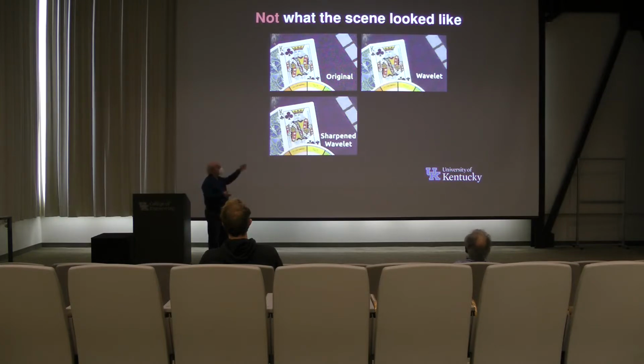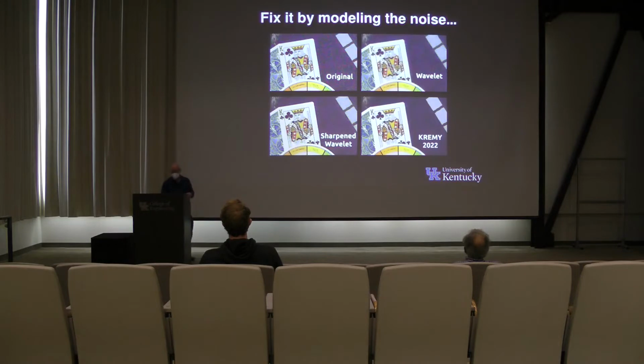And then you try and compensate for that by sharpening, and it doesn't really get you back something that looks like the actual scene. If we compare that to actually modeling the noise and trying to fix things based on repairing the noise, here's what we're getting in the current tool. So basically from that original to the one in the lower right corner. Now, in order to do this, we're modeling the noise in fairly high detail. So let's talk first about what kind of noise we have.